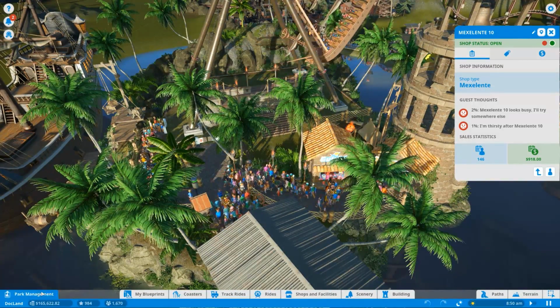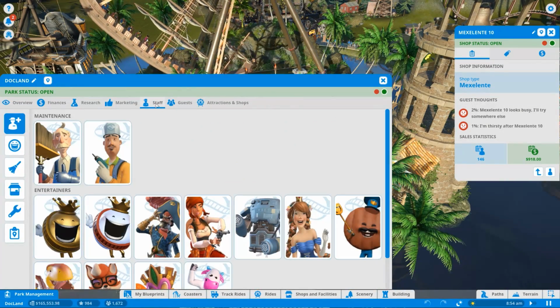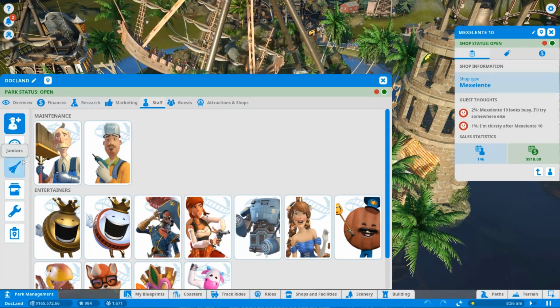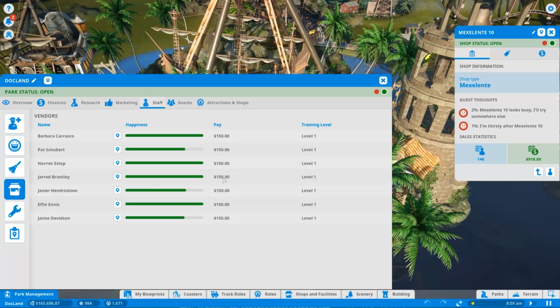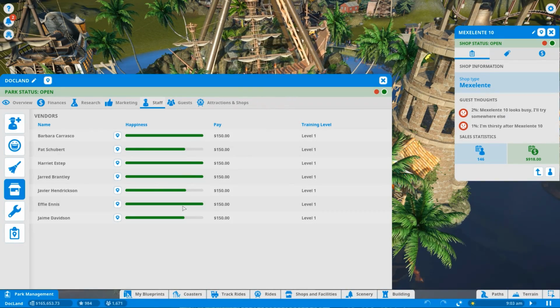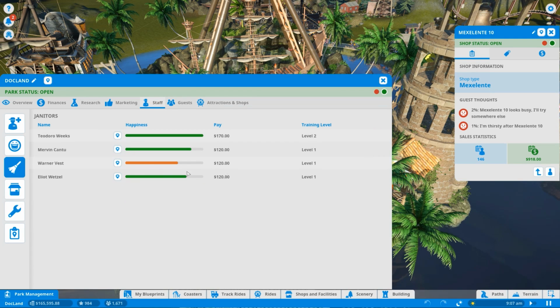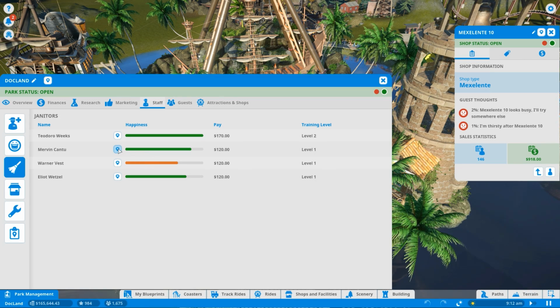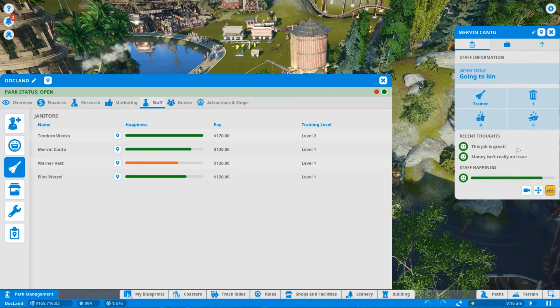Before we do anything else, aside from the park looking badass, we also want it to be a working park. So what is... They are all happy. Why was the shop closed? Okay, we have 4 janitors by now. And why is he... Werner, you're unhappy. Why is that so? Well, he likes his job.